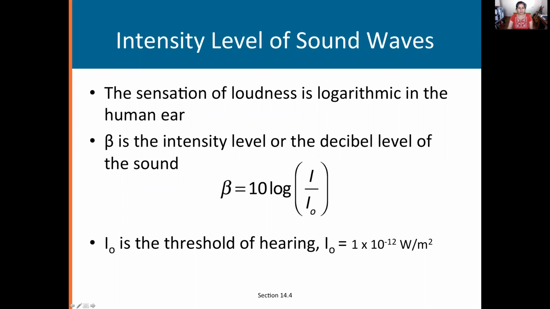Intensity level of waves. Here we're defining the new scale, and we're going to give it the symbol beta. It's defined as 10 log of the ratio of the intensity to the threshold intensity, I divided by I0. So remember, the threshold was at 10 to the minus 12 watts per meter squared. For any given intensity, you can find its decibel value by taking that ratio, then taking the log of the ratio. This means log to base 10 when we write log.